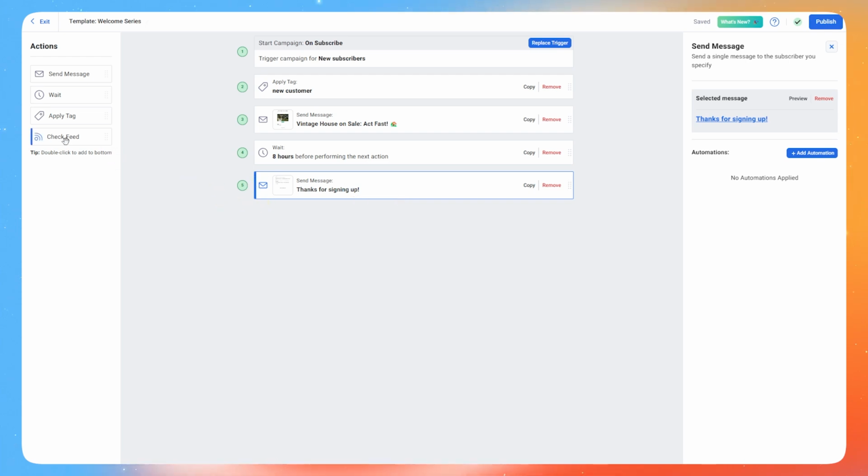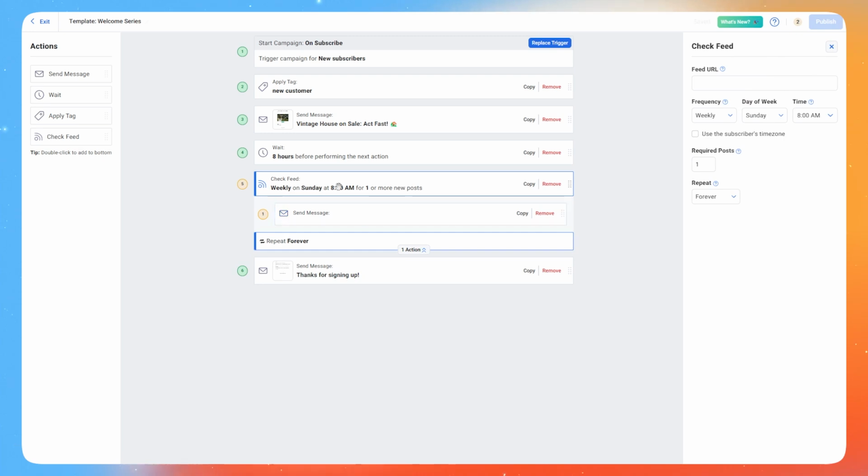And then you could also go for check feed if you'd want to. So if you don't know what check feed is, this is basically a feature that lets Aweber monitor an RSS feed, which is basically a stream of your latest content like blog posts, YouTube videos, or podcast episodes, depending on your niche. So basically, when new content appears in the feed, Aweber can automatically send it out to your subscribers.